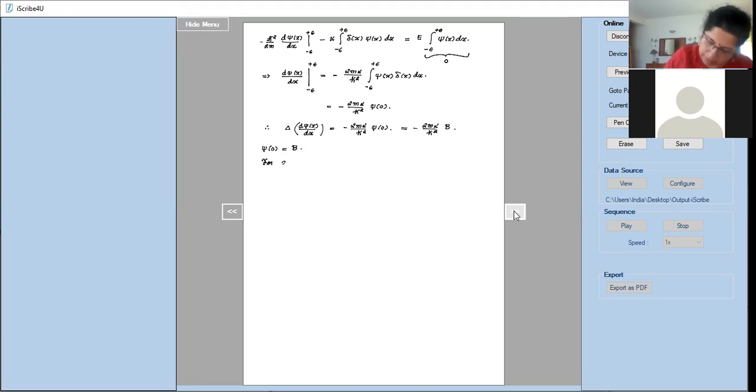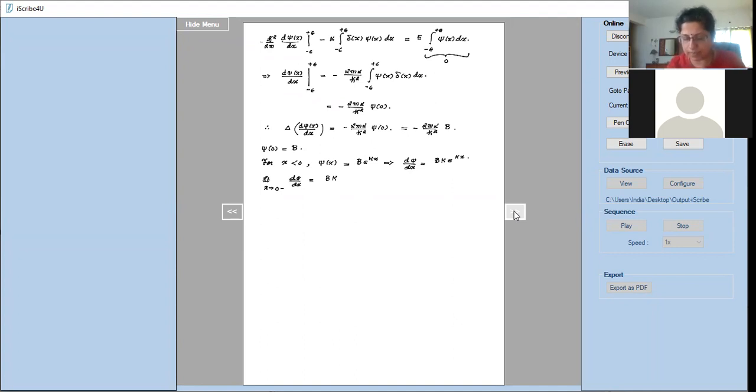Also now for x less than 0, you'll realize that your psi of x is going to be equal to b e to the power of kappa x, right? Which implies that d psi dx is going to be nothing but b kappa e to the power of kappa x, correct? So now the limit x going to 0 from the negative side of d psi dx is going to be essentially b kappa. You can take this out, then it is going to go to 1, right? So it will be just b kappa. Everybody, I hope, agrees to that.